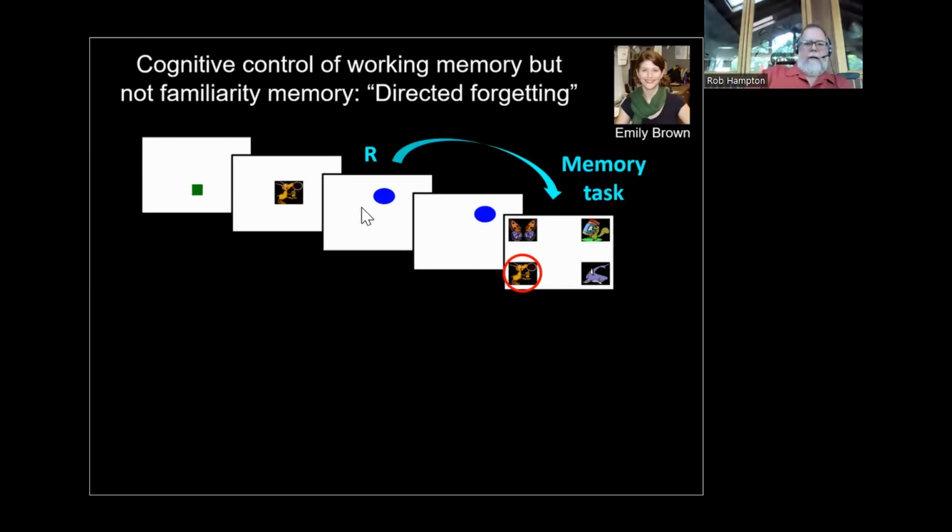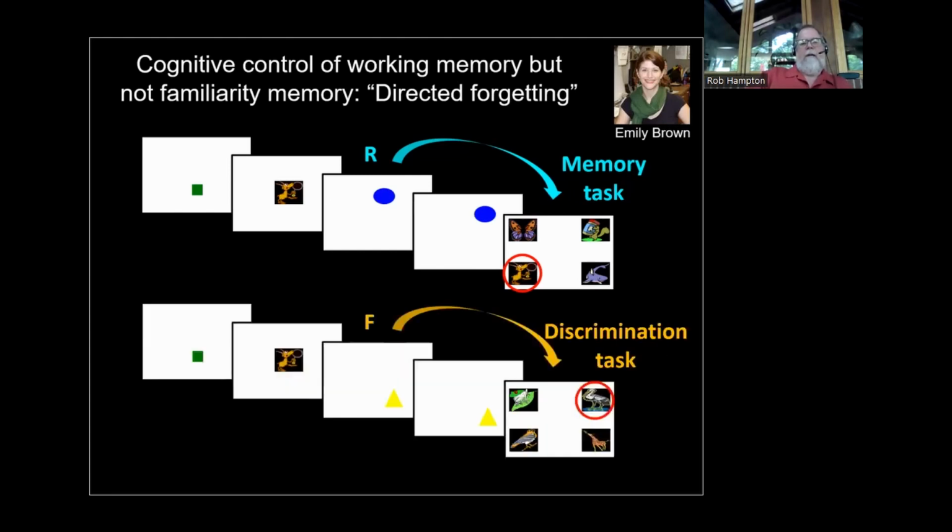One sort of modification that Emily did of this kind of test is that we had this remember cue come on and stay on during the whole interval. So you don't have to remember whether you're in a remember trial or not. You can see the cue is telling you you've got to remember, a memory test is coming up. And we contrast this with what are called forget trials. Typically, they begin exactly the same way. So the animal sees a sample at the beginning of the trial. Then they see this so-called forget cue, in this case, the yellow triangle, that stays on during the delay.